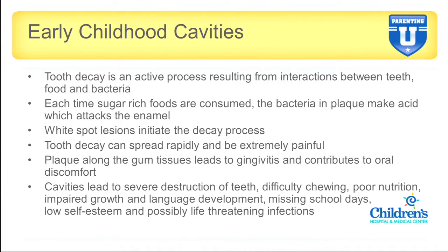Each time a sugary substance is put in the mouth, these bacteria begin to grow and make tiny communities in between the teeth. As the bacteria grow and use this sugar, the byproduct is an acid, a lactic acid that destroys the teeth slowly on some occasions, and very quickly on others. It just depends on the type of bacteria that your child may have in their mouth, and the type of nutrients that these bacteria are getting.